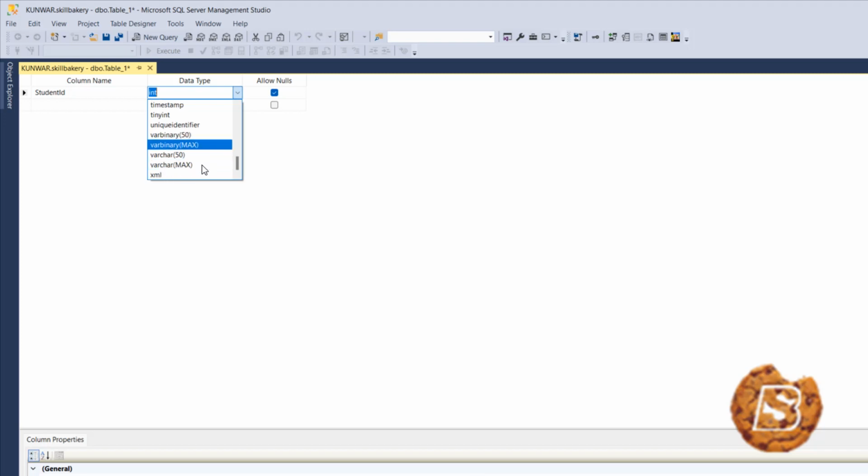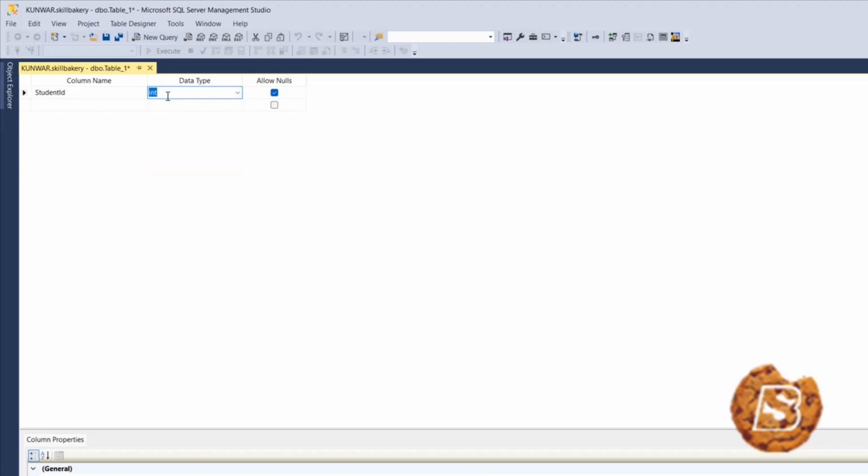Whenever you see max for a given column or data type, what it means is if you do not know the length of the content for that column, you can just go with the max option. So in this case, varbinary max or varchar max. If you know that the column is going to contain only 50 characters, you can say varchar 50. Then if you want to store XML, you can have XML as the data type.